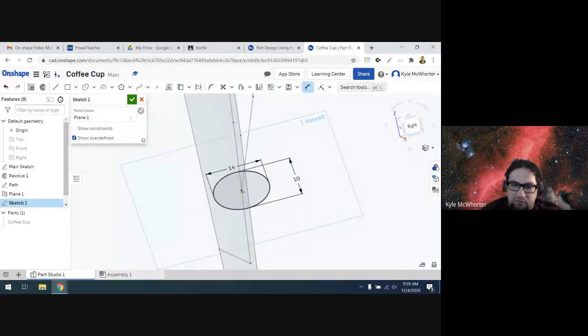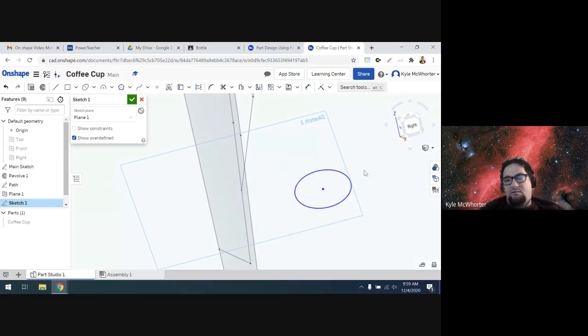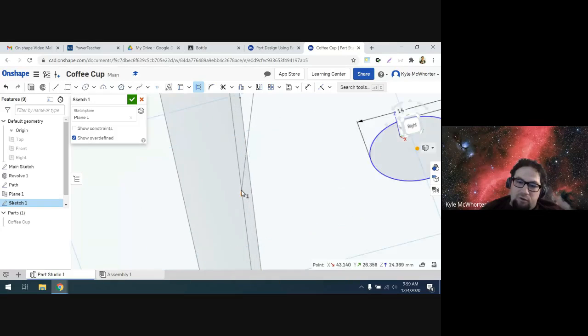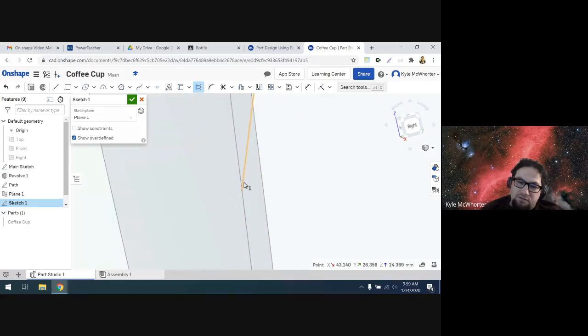But if I hadn't, so say I had just randomly drawn an ellipse somewhere, then I could just say, all right, I need the center of the ellipse and the end point of that line segment to be coincident.